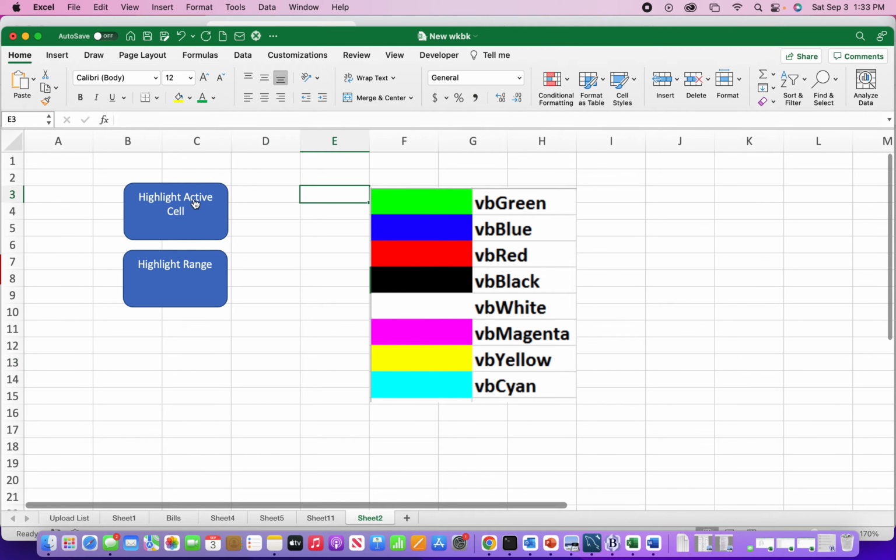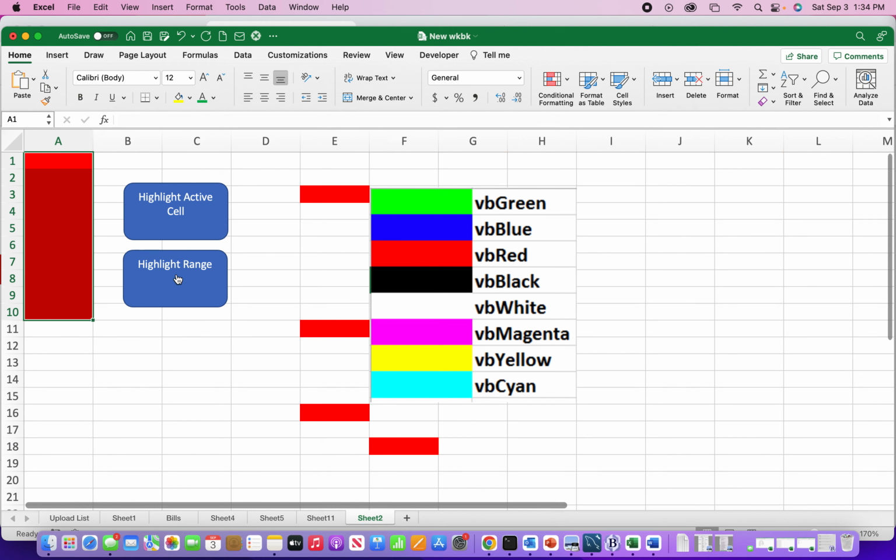Any cell that I'm in, it should change color. Usually I use this one, actually I use them both, but for the same purpose. Maybe at the end of a macro I'll leave a range selected. That's when I would use this one to highlight whatever information, whatever values I brought in. For this one I would use it for the same purpose, although I can use this if I don't have the range selected, because within the code it actually selects the range. So there you go, this one works too.